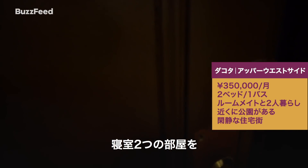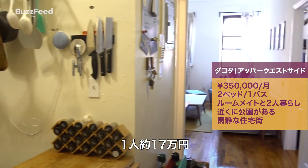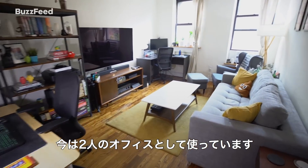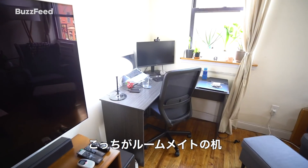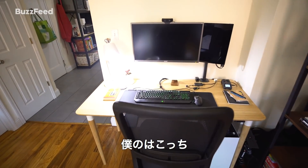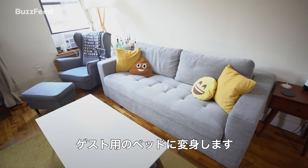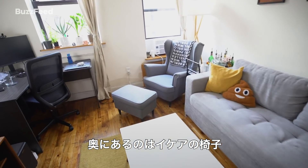I live in a two-bedroom apartment with one roommate. We pay $3,350 a month and we split it evenly, so it's $1,675 each. The first room you'll see is the main room, which is our living room. We're also currently using it as two offices because we're both working from home full-time. My roommate's desk is over here and then my desk is right over here. We also have a big couch which pulls out for guests, and then another chair from Ikea.